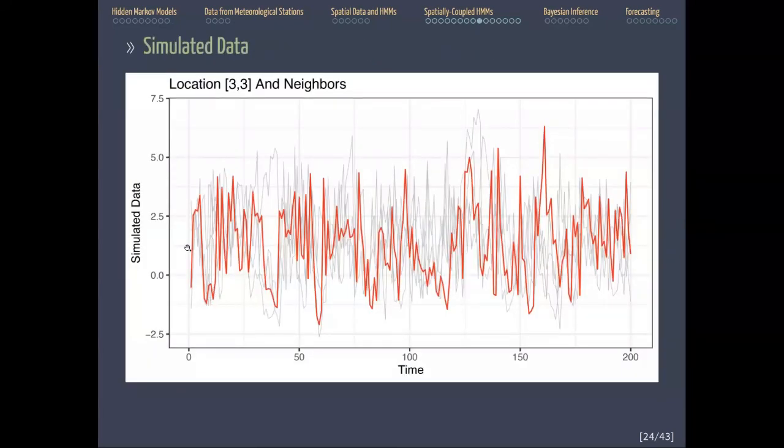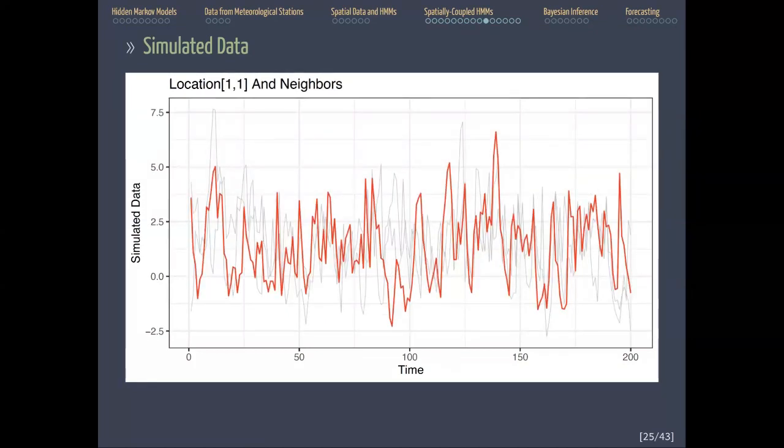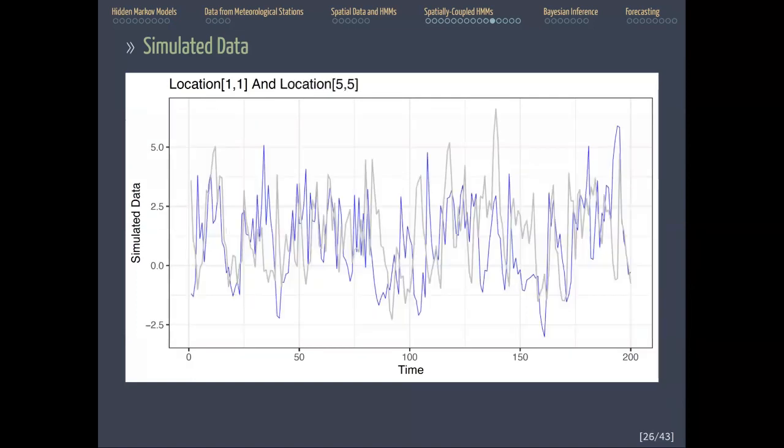And you can simulate some data. So if you have a time series at location 33 in this grid, and you look at its neighbors, you can see what's occurring depending on the spatial parameter. So you can see how they might be interacting and influencing one another. In a 5x5 grid, you're also going to have these edge cases that don't have as many neighbors. So I was quite interested to know, what's the impact of the edge cases when you don't have that many neighbors? How do you evolve over time, and how does that change?